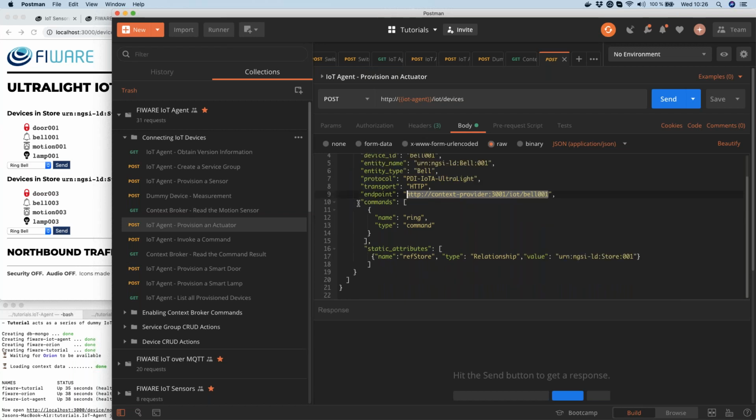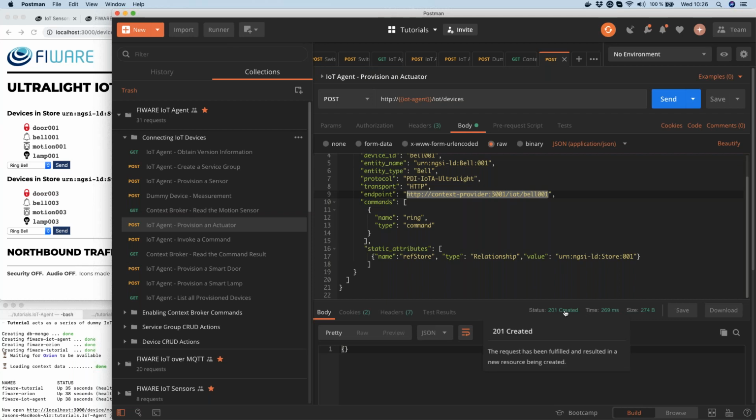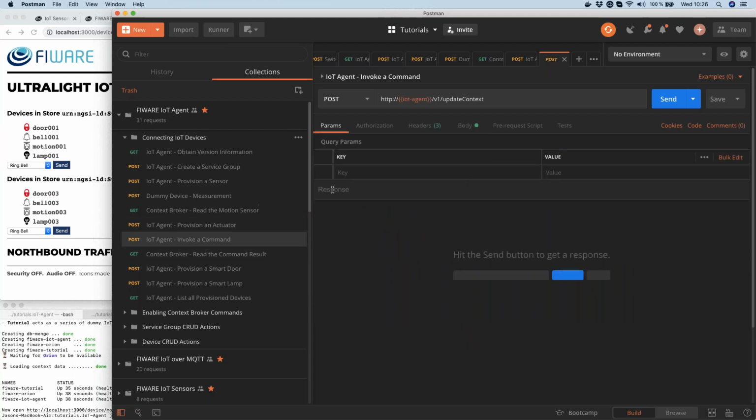Furthermore, I can send the following commands as necessary. Once again, it's in store 1. So we can send this information down to the system, as you'd expect, because we're just using a REST API. The response is held within the HTTP return. Now we can also invoke that command.